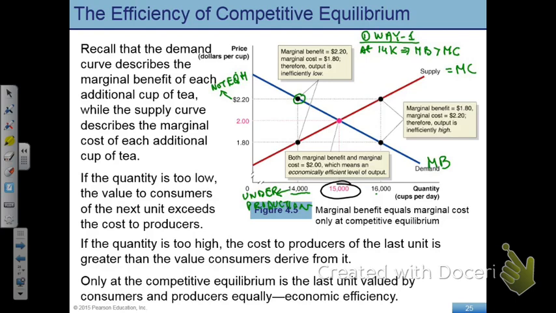Do you see what's happening here? We said that the market price is $2.20. At that price level, consumers' marginal benefit is greater than marginal cost. So we are saying that our producer has a higher bargaining power, so he expands his production, but that at the end ends up lowering the price.